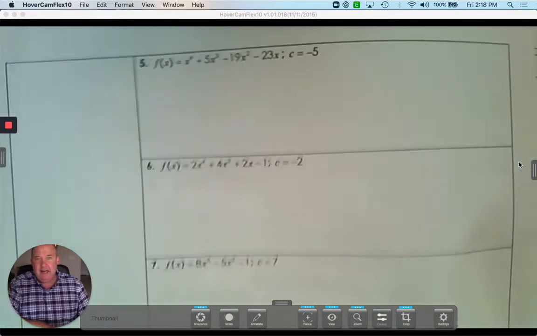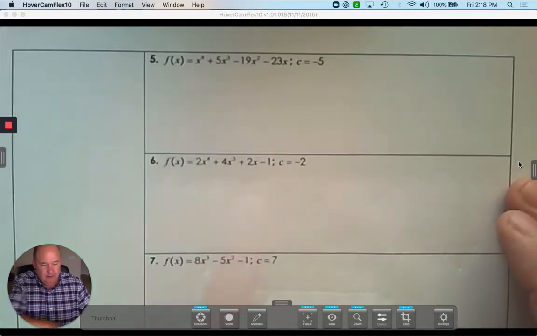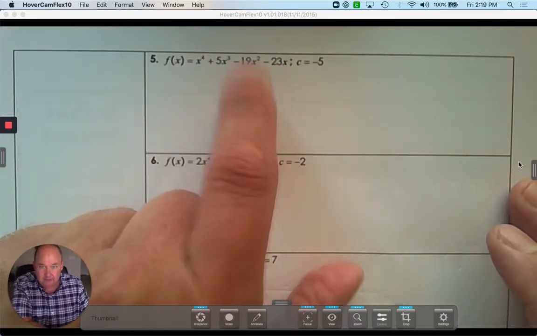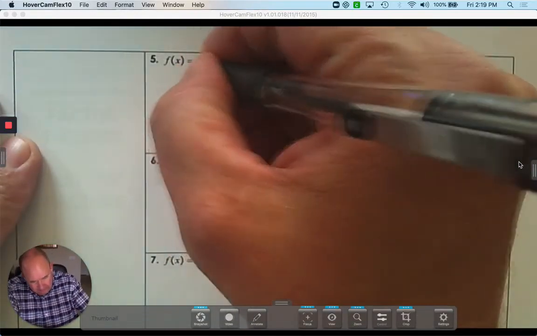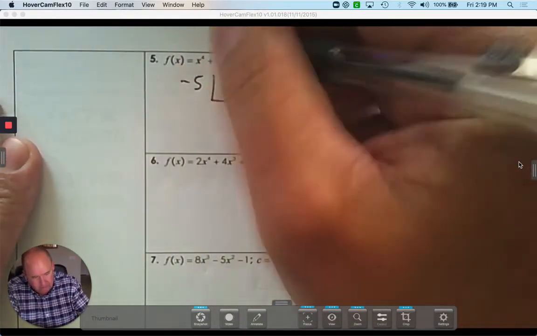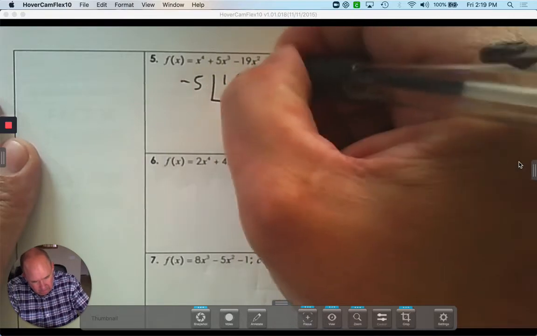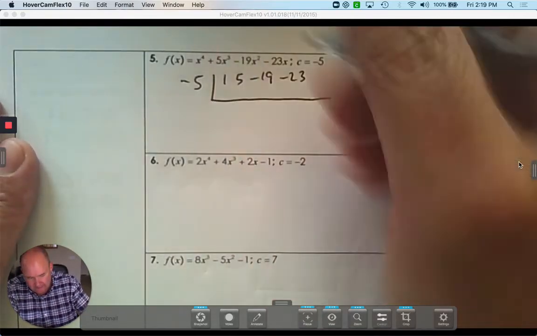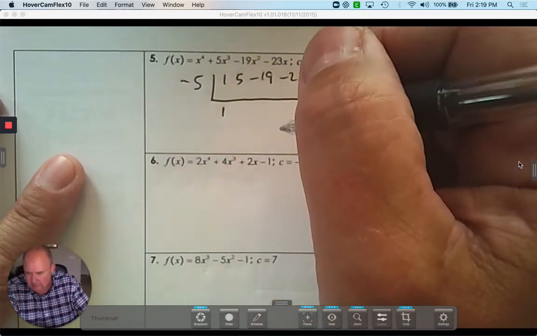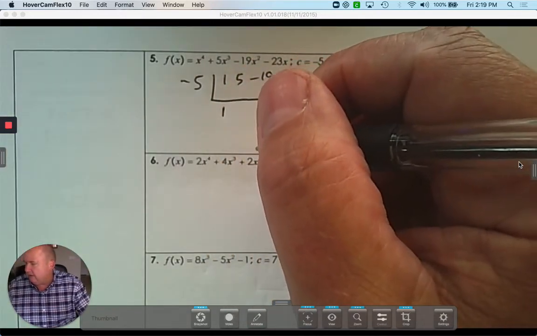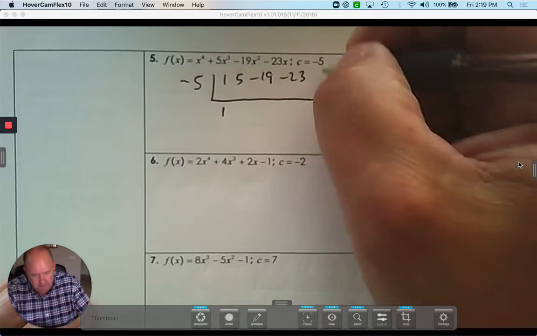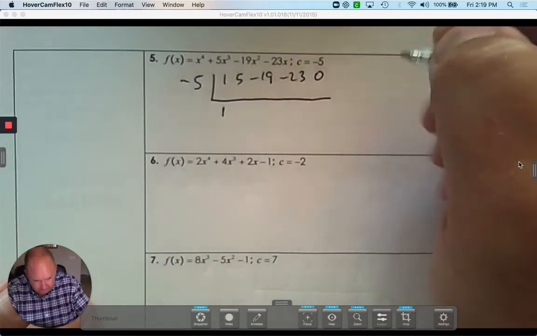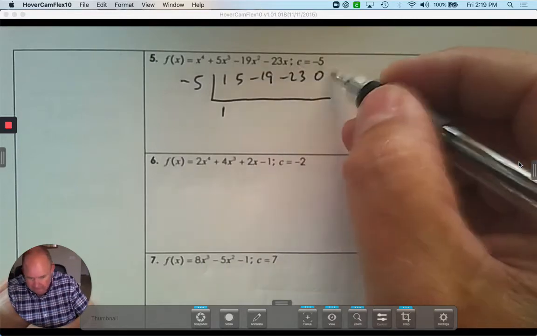Let's try it again. I want to know what the value is when you substitute -5 in, but I don't have a calculator, so I have a different method to do it. So I'm going to keep the sign, and I'm going to use synthetic division for substitution. Now, I don't need a 0 at the end. Or maybe I do. Maybe I should have a 0 at the end. Let me just check. I don't think it'll make a difference. So a 0 at the end, because we're missing a power at the end.